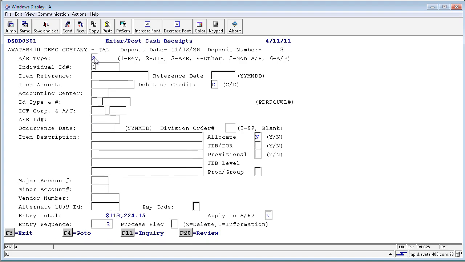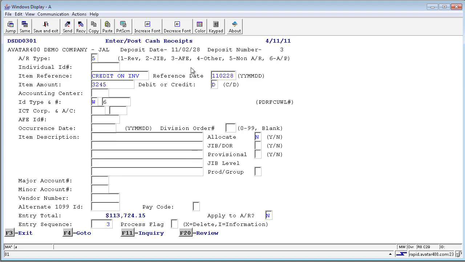If I got a JIB payment from owner number 1 as well, I can input what I want them to see on their summary statement when they receive it with all their expense charges. And I can tell if they got a $500 payment. I can also input miscellaneous credits. Say I got a payment back from a credit on invoice from one of our vendors. I can tell it the date I got it, and it was for $32.45.